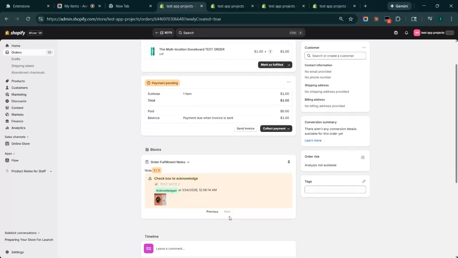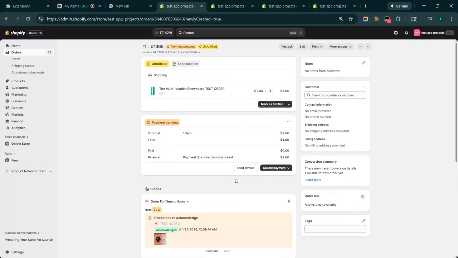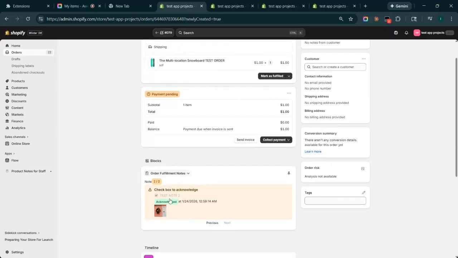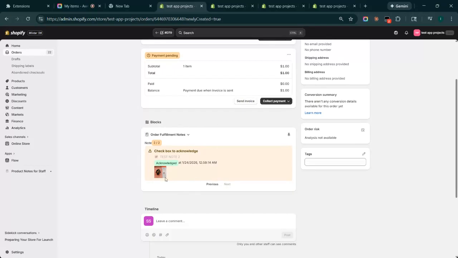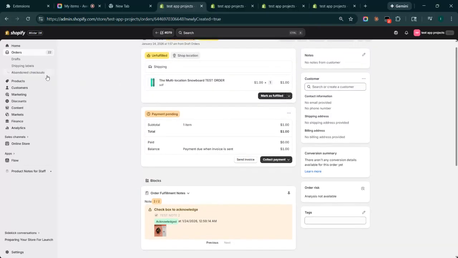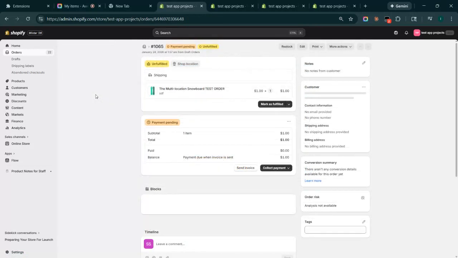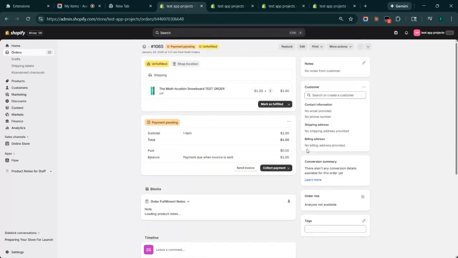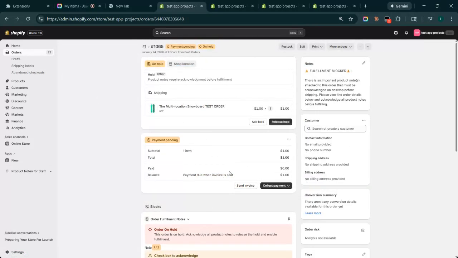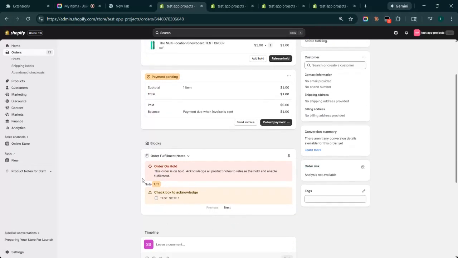We've also added a feature just in case you have multiple employees. In a real world scenario, you have multiple employees usually fulfilling orders. Let's say the first employee has acknowledged the notes, but then the shift ends and that employee does not fulfill this order, and a new employee the next day comes and takes a look at this order to fulfill it, well, the hold will get placed here again.